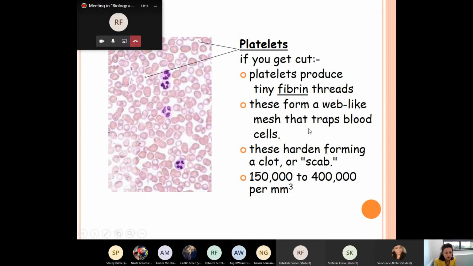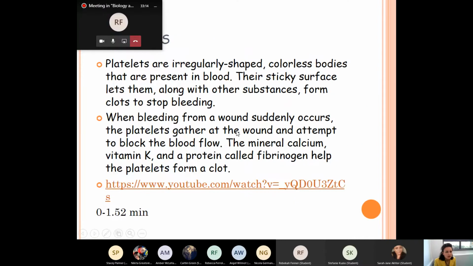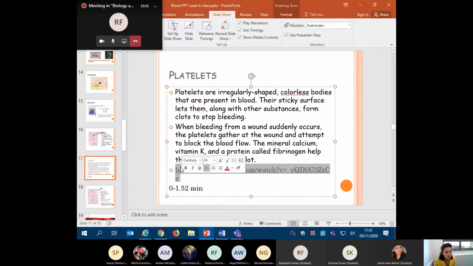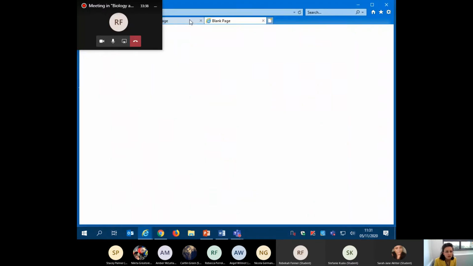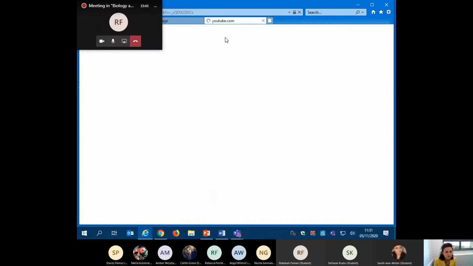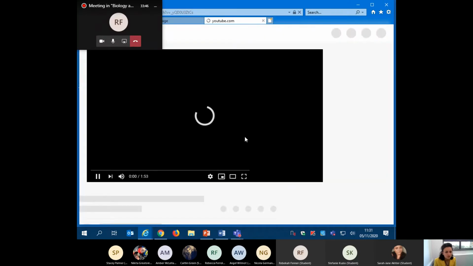Okay, let me see if I can find this. I suggest you don't write all of this down. You can leave it and come back to it in your own time. But can we just quickly look at this animation? Of course not. It doesn't want to copy, so let me do it the roundabout way. Copy and paste. Let's hope it's going to work.